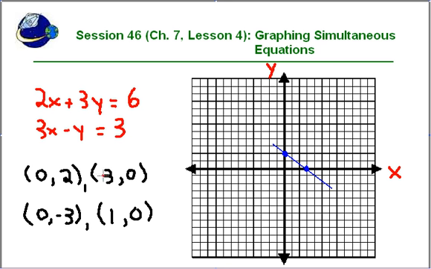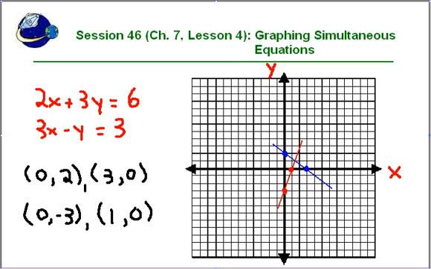And remember, all you need to graph a line is 2 points. So let's find the graph for these. Plot these points. 0, minus 3. Here's our origin where x is 0, and then down minus 3. Our next point is x is 1, y is 0. That would be right here. We now have our 2 points, and we can connect those with a line. So we can see that we now have 2 lines that crisscross and intersect each other.